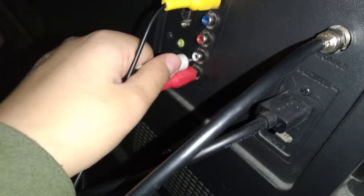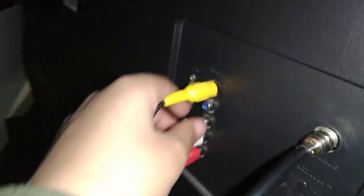Hey guys, I'm going to teach you how to fix the color. So first I had it like this. So this is how I get it to color. So as you see, I did fix the color. So this is how you do.